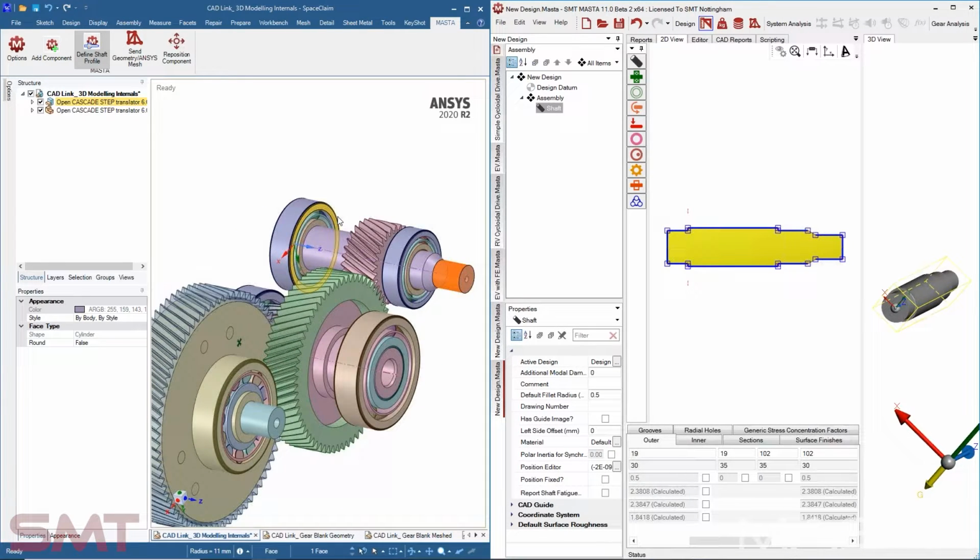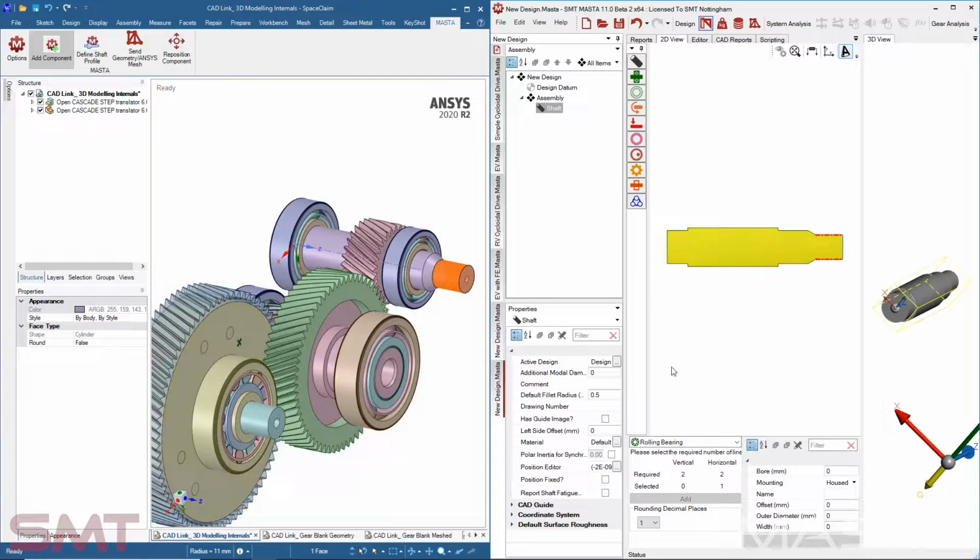And of course, it doesn't just limit to shafts. You can add all types of components to the model using this methodology. So if I go back to our add component section here, say that I want to add a cylindrical gear in my case, it tells you, as always, what it needs to actually be able to add this component type, the same as it did in the 2D CAD modeling.